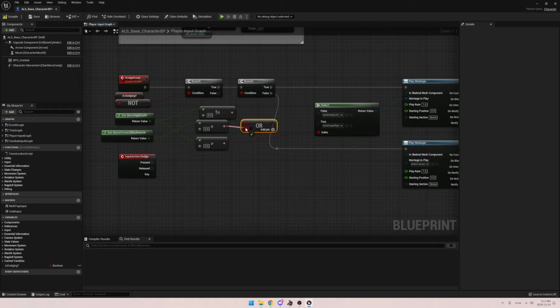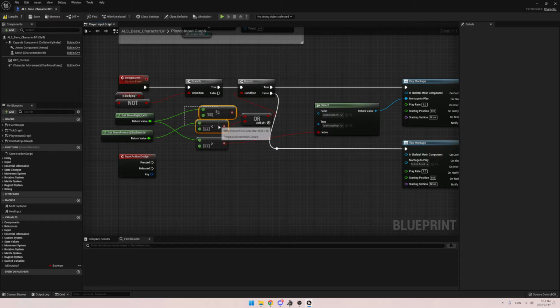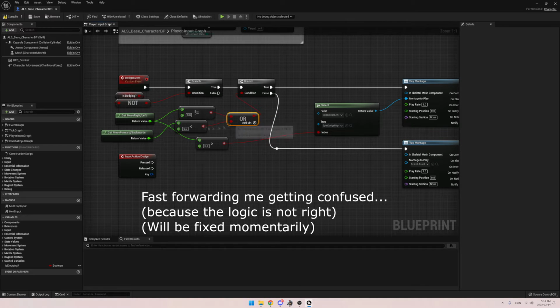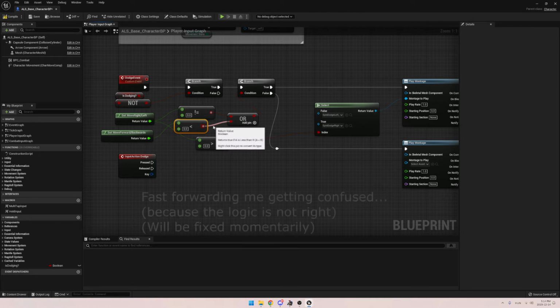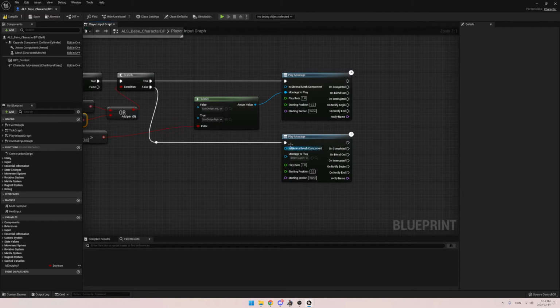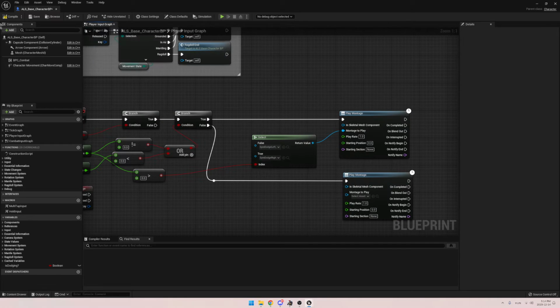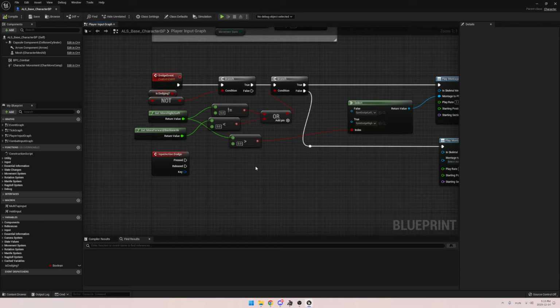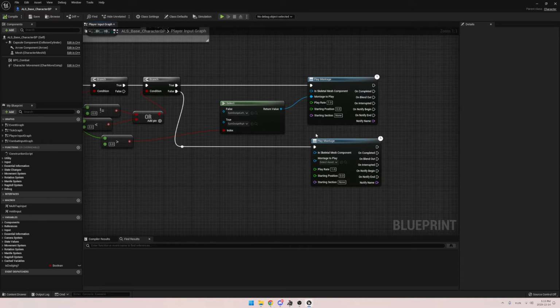If we are either equal to 0 or smaller than 0, then we are gonna go back. Okay, I think that's right. And we are gonna play that.